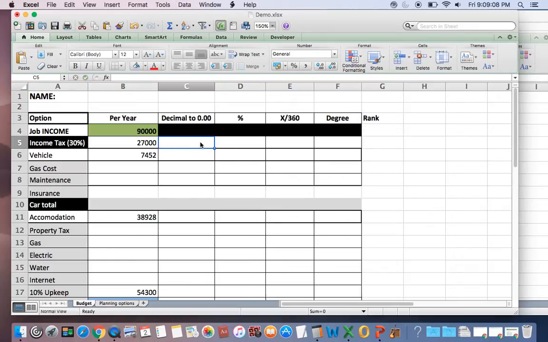Okay, now decimal. I had to figure out a different way to do this, because if I just take the sum of 9,000, or this one, if you get the wrong one, 2,700 divided by this one, that's my income. The decimal here is X divided by income. So we're trying to find out what percentage of our income these expenses will occur. X is all of these expenses. The income is what we make a year.